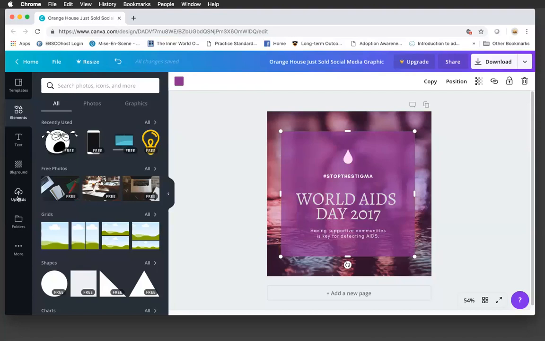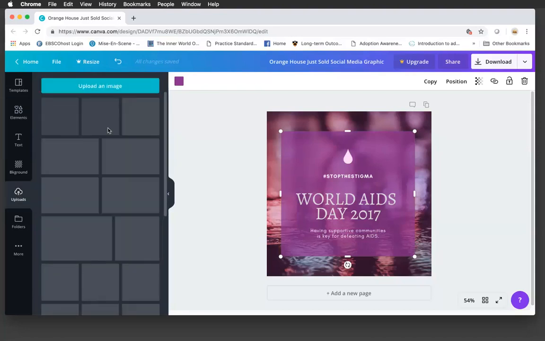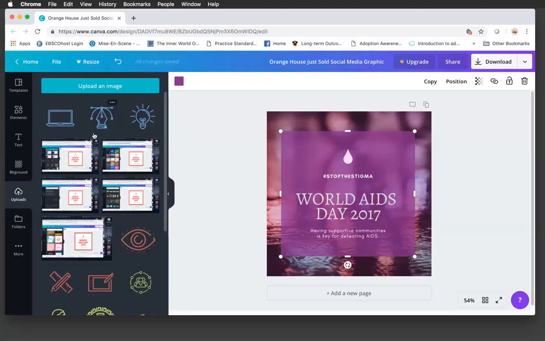So from here, we'll go into our uploads. Now, my uploads are going to look a lot different from yours because these are the things that I have personally uploaded to my Canva platform. Now, you can go on the internet, you can download a picture that you like, you can use a whole set of other platforms, and through these images, you can upload them, you can use them as backgrounds, you can use them however you like and however it benefits the design.